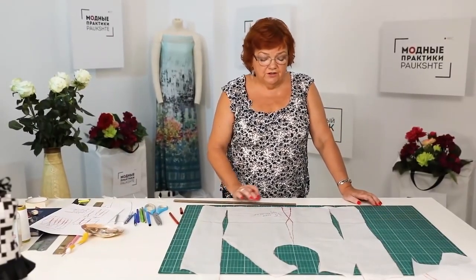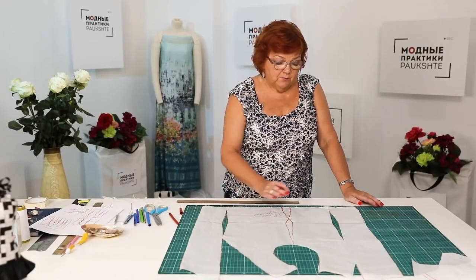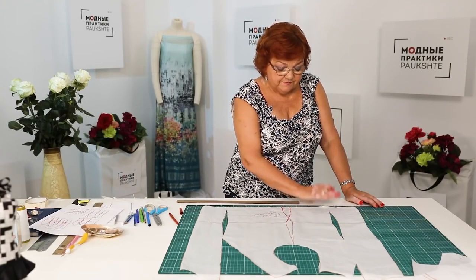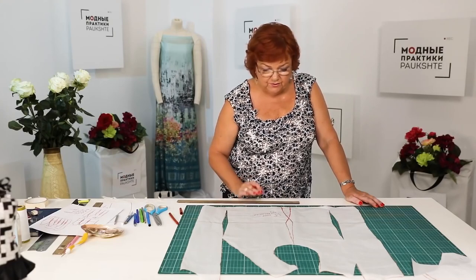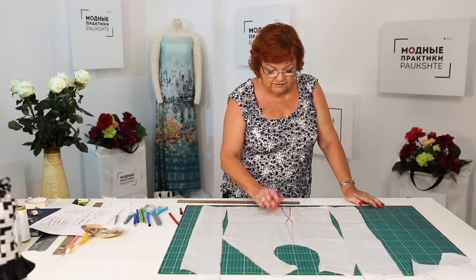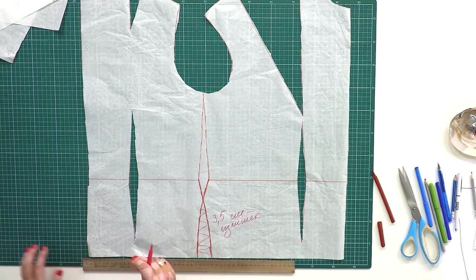I don't want to cut the pattern the way it is now. If the lower part of your body is pretty full, you need to move the opening to the back tuck. If it's not, you can allocate the opening to the back and the front tucks and the side seam. I don't want to make the opening of the front tuck bigger. I want to divide the opening into the back tuck and the side seam. You can even move a part of the opening to the center back.